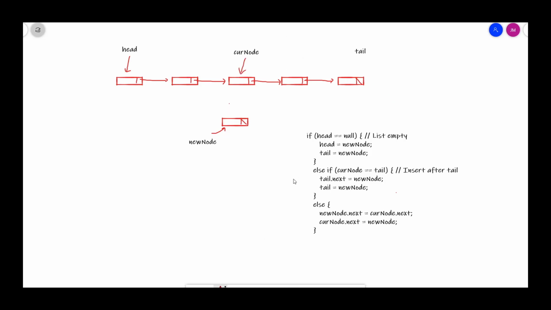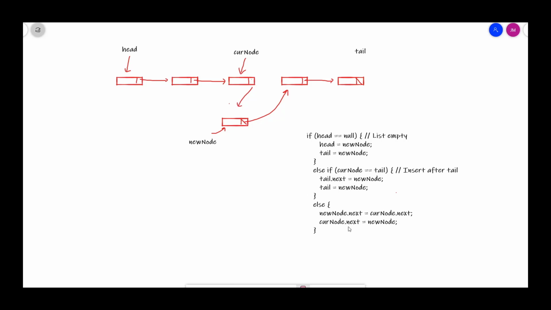But what happens if we want to insert somewhere in the middle of our list? So I'm at the last else here, and I want to put this new node in after current node. So new node.next is current node.next. Current node.next is this node, which means that this points here, and then current node.next is new node. So this now points here and not here.